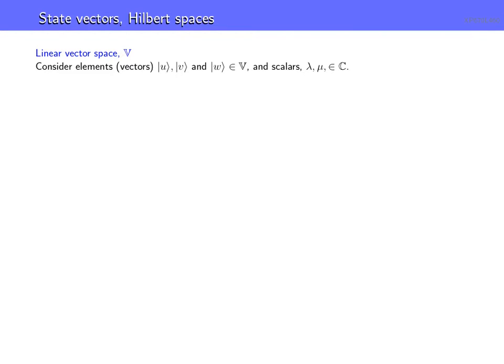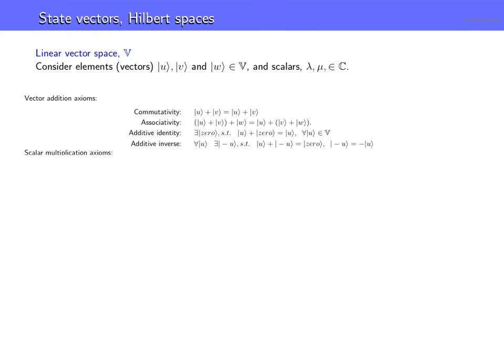First we have the vector addition axioms, how you add vectors and so on, and we have the following set. Addition is commutative, it's associative. We have an additive identity, which is just the zero vector. You can think of it as all zero entries for the elements of the vector. And if you add that to any vector, you get the same vector back.